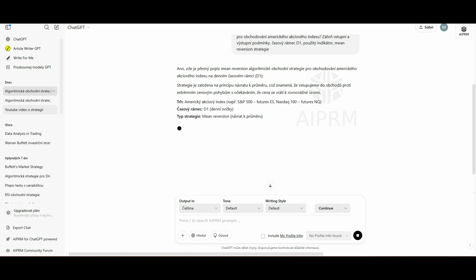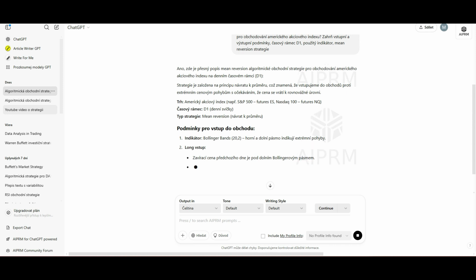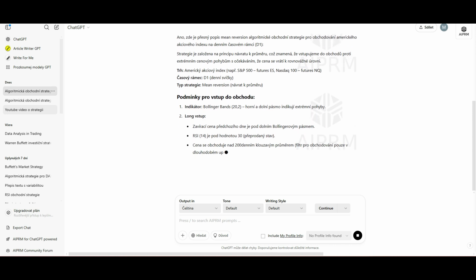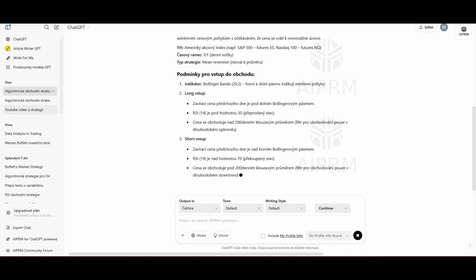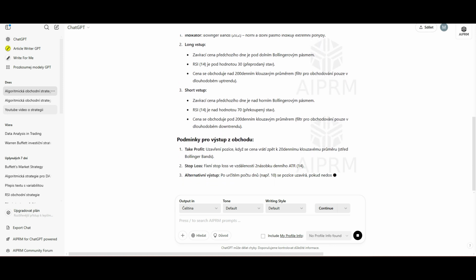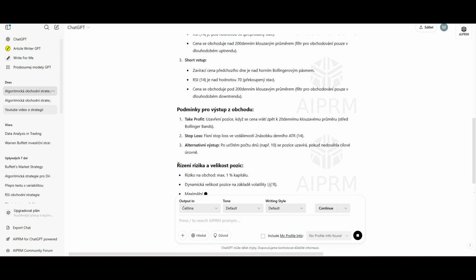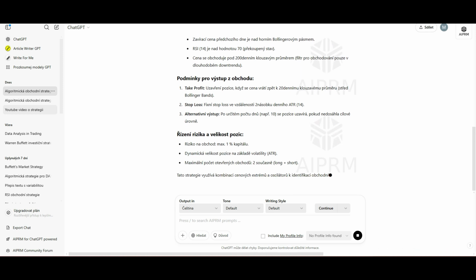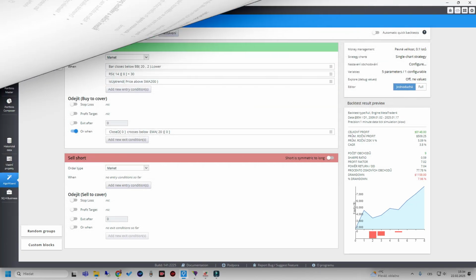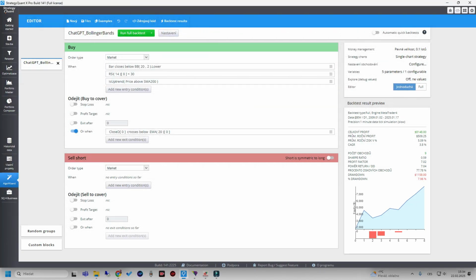And ChatGPT immediately starts generating some draft entry condition for me. We can see that here the Bollinger Band is used, the RSI indicator, the conditions for entering short, the conditions for exiting the trade, position size risk management, even though I removed it. So I'm in StrategyQuant X in the Algo Wizard module, where I've built a strategy as instructed by ChatGPT.